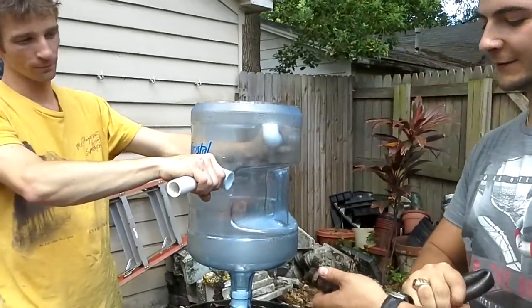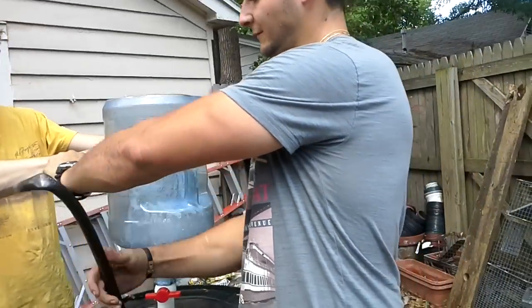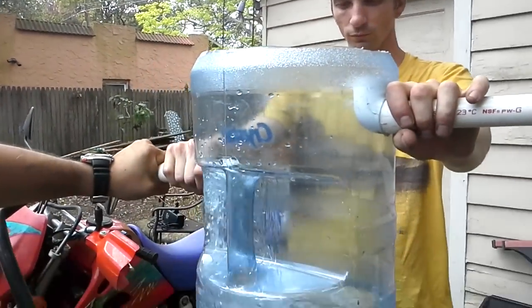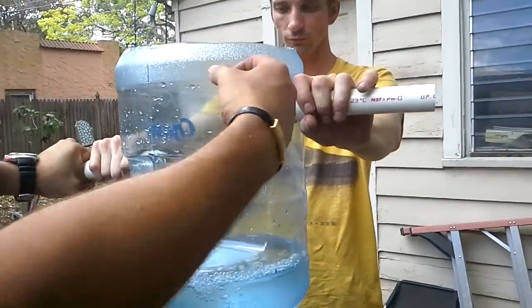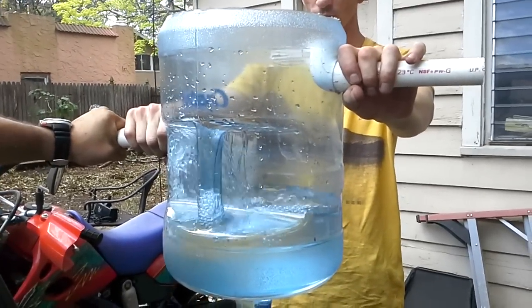Alright, so this is a swirl filter. I'm going to connect that hose here and test it out. The water comes in on this end and swirls through it to collect all the waste on the bottom. Then it's going to sift through the top — that's where all the clean water comes out, the water that is filtered without the particles.